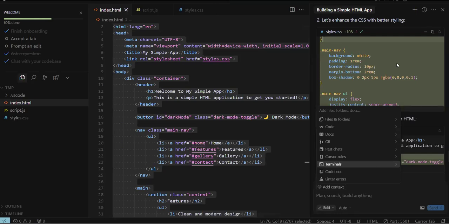Nowadays, even code editors like VS Code and PyCharm are coming up with plugins like Amazon Q in order to add this type of AI extension to make the developer's life easy.